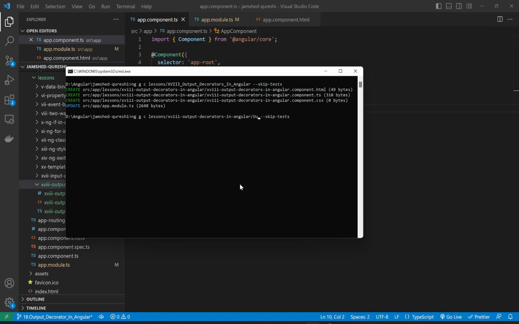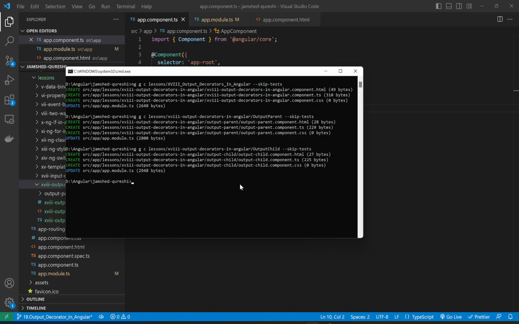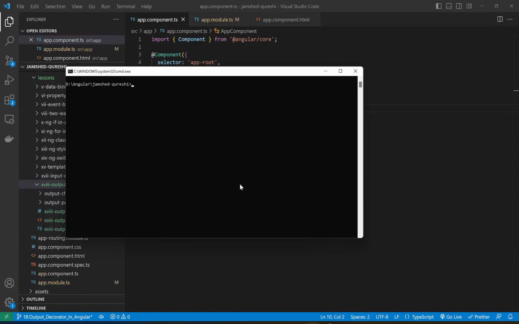So we will write output parent and then we will write output child. So we are done creating our components.